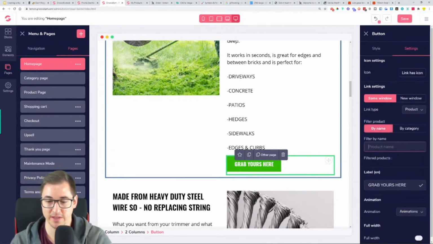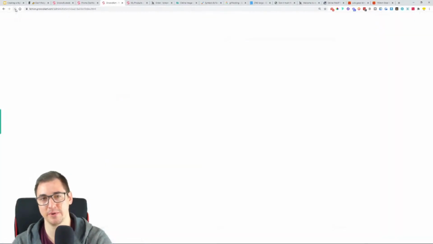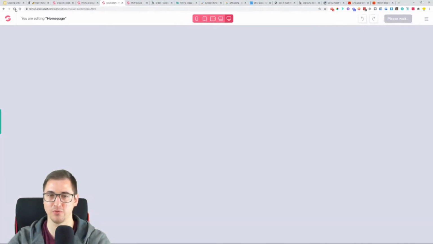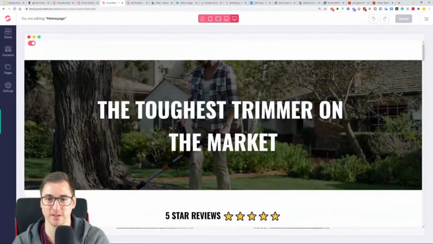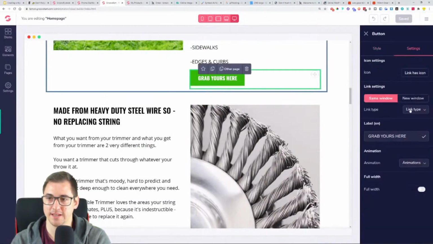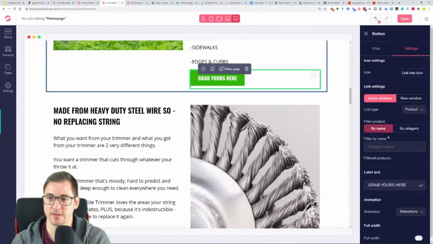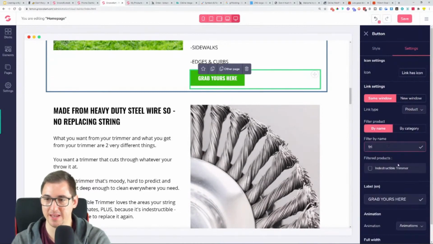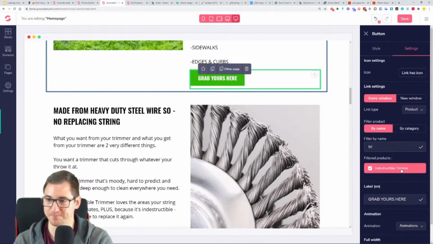By name, we type in trimmer. Yeah, we need to actually reload the builder because it was not reloaded from when we added the product. So let's do it again. We go to settings, product by name, and then trimmer, and it is finding the trimmer immediately. Okay, this is now done.